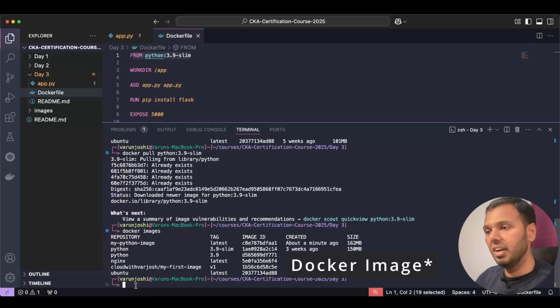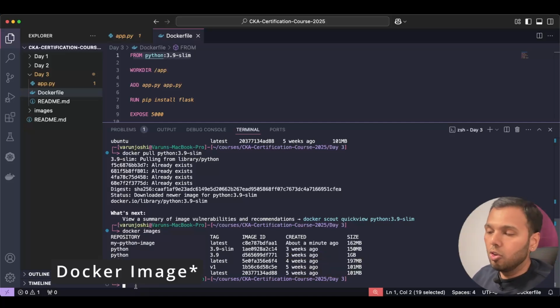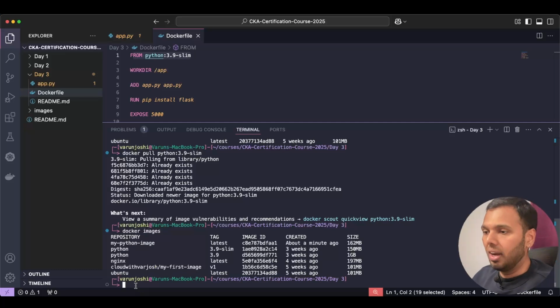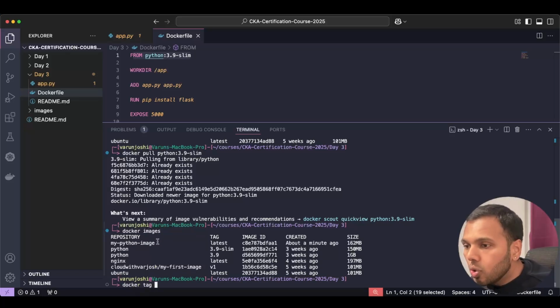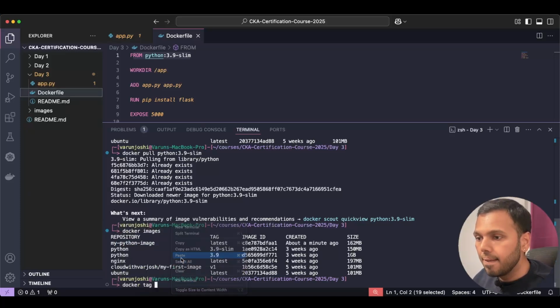Now we have created a Docker file. Now we want to create a container with this Docker file. So before we do that, let's first tag this image and push this image to our Docker Hub account. So what I'll do is I'll write docker tag. I want to tag my Python image with my username, cloudwithvarjosh.